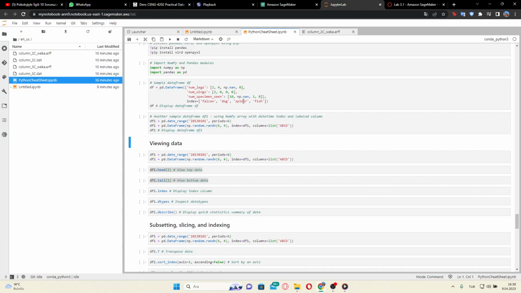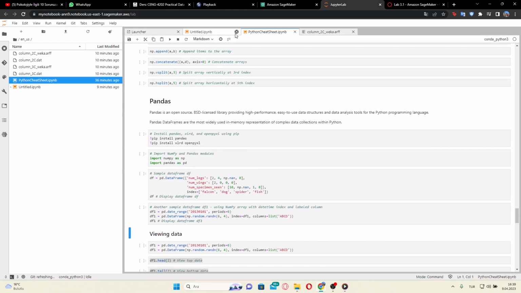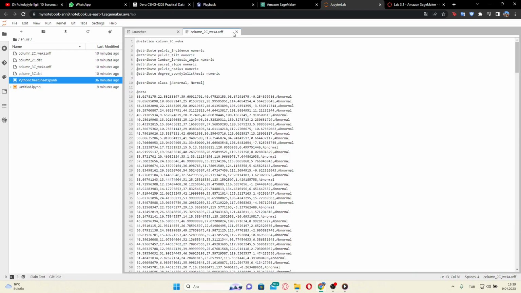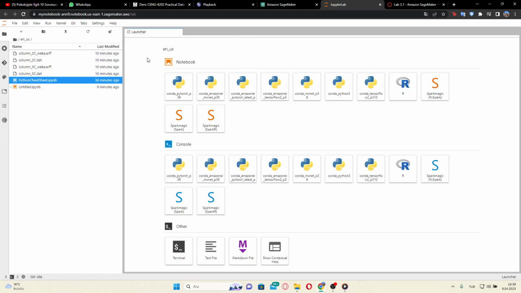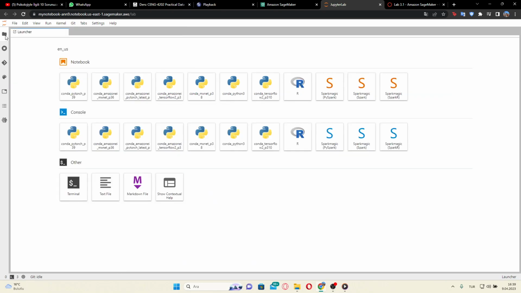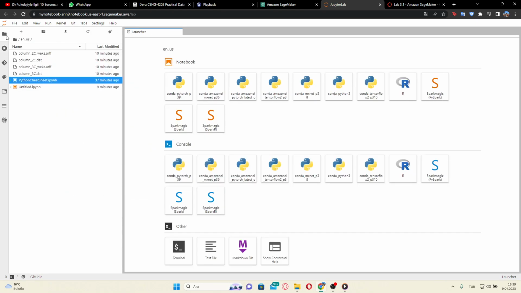When you come to Jupyter Lab, you will see a screen like that, and there will be a file in here, the Python cheat sheet, which will be shown for you, not this one.